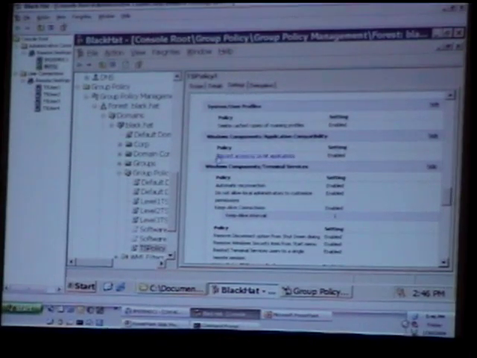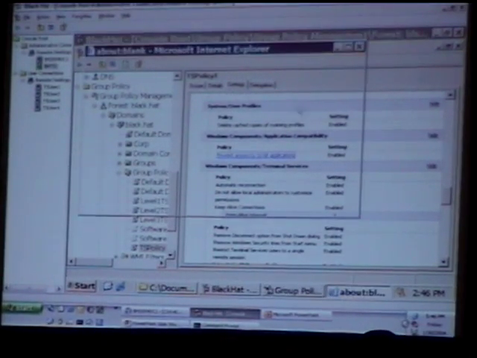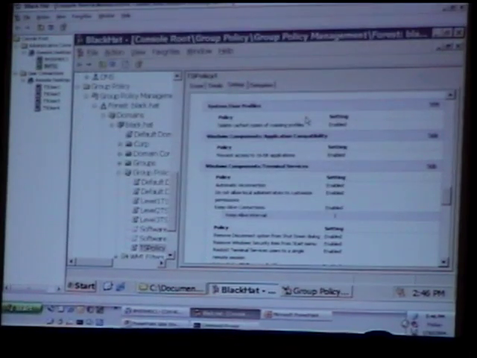Well, here's one of the ones I want to talk about. You can disallow the command prompt. You can say, don't allow a user to have a command prompt, and there's actually, in 2000, an actual setting for this. That does not stop a user from running command.com, which is not a 32-bit application, and because it's not cmd.exe, which is what the command prompt is, they're good to go again.